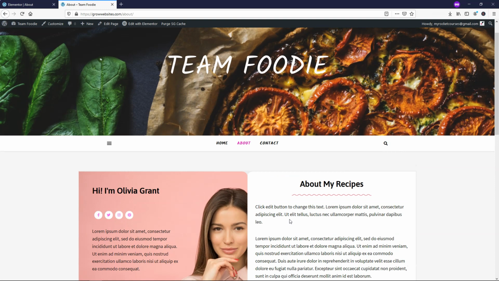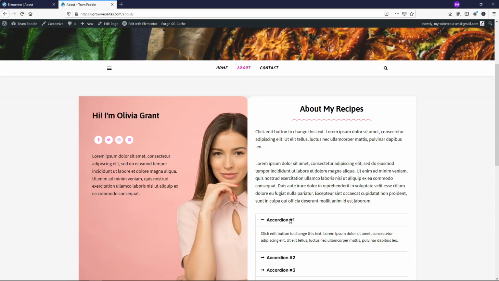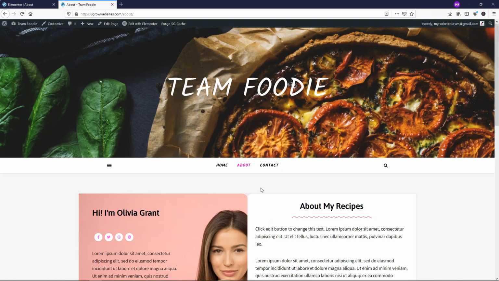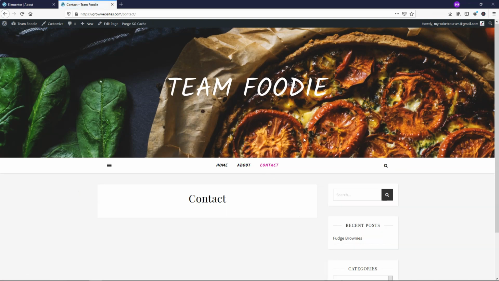And a lot of this is going to be text-based, so I don't want to spend too much time on it because basically your text is going to be unique to your site. But this is a quick way to get a nice, clean looking about page up in a matter of minutes. So I hope this part was helpful on the about page. Let's next dive into the contact page of our site over here.